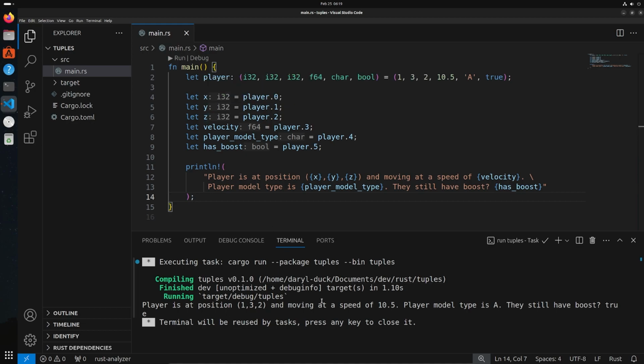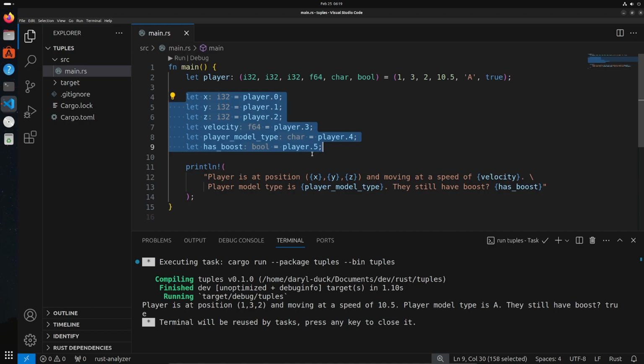And then it's moving at a speed of 10.5, which is the indexed 3 or velocity position. And then model type and has booster 4 and 5. And as you can see, player model type is A. So A, they still have a boost and it says true, right? Which is what I've stored here.